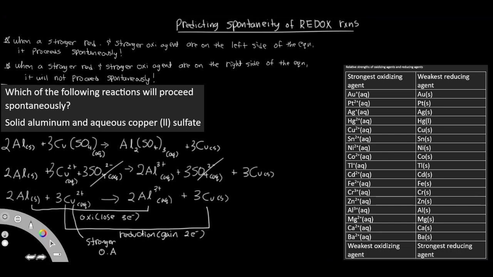So let's look for Al on this reducing agent side. Where is Al? Let me look for Al. I cannot find it. Where is it? Right here, okay? So we have Al over here. And again, we're comparing it with the Cu. So where is the Cu? Cu is over here. All right, which one is stronger? Closer down towards the stronger reducing agent end. Obviously the Al, okay? So the Al is a stronger reducing agent.